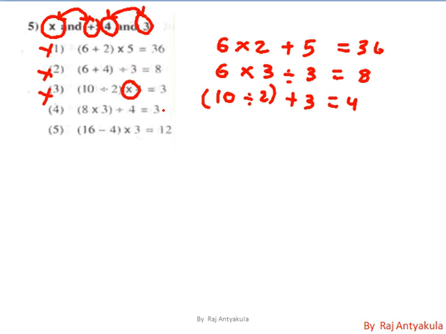Now look at the fourth option. 8, so into has to be replaced with plus, and 3 has to be replaced with 4, and what is given here? Look at it carefully. Divided by, there is no condition on divided by, so I have to keep this in brackets. Divided by 4 has to be replaced with 3 equal to, so 3 has to be interchanged with 4. You have to be careful while changing the signs and symbols. This seems to be very easy but tricky. 8 plus 4 is how much? 12. 12 divided by 3, 4, which is satisfying. So option 4 is our answer.